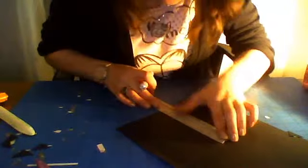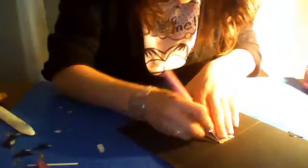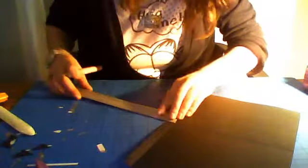So position it there. My light is not good for me. Okay. And you cut. Just like this. And you're gonna take the flap above it. Okay. So I'm taking the flap over here.